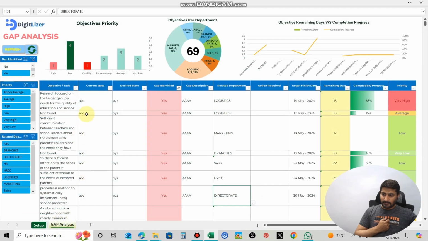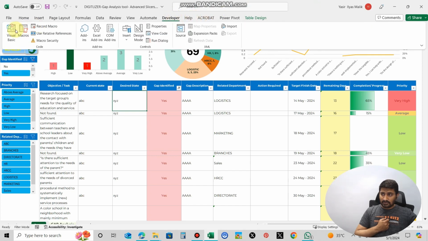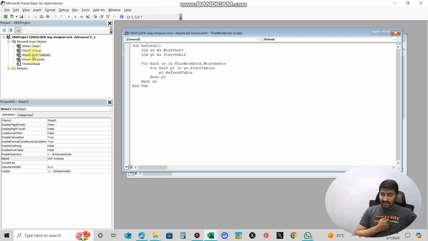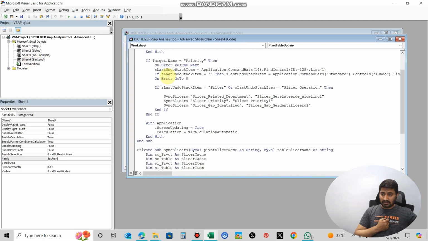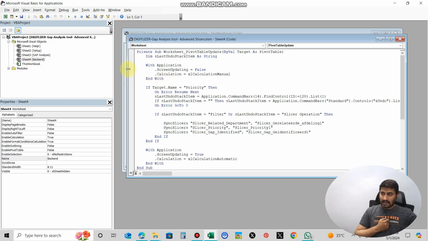Furthermore, let's dive into how we can create this connected slicer with the help of VBA code. In this video tutorial, I am briefly telling you that we can use this VBA code in the pivot table. I have created the backend pivot table in the backend sheet, which is currently hidden. This is the code which can be used, and please note that we should utilize this code within the sheet module.